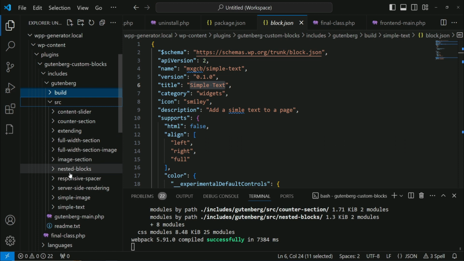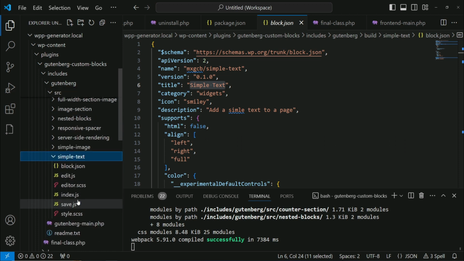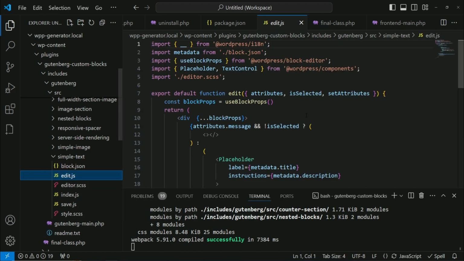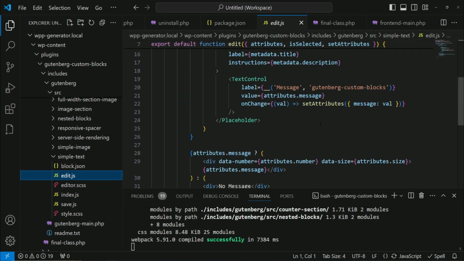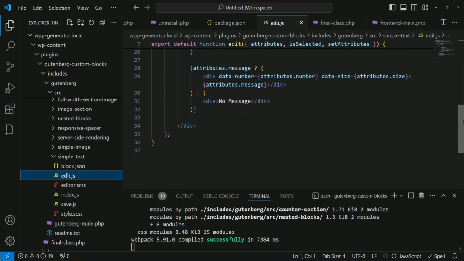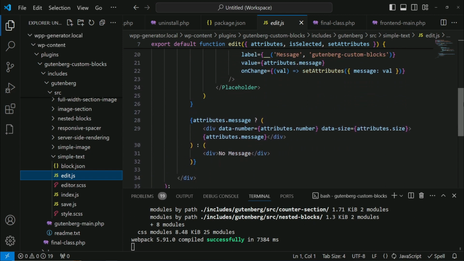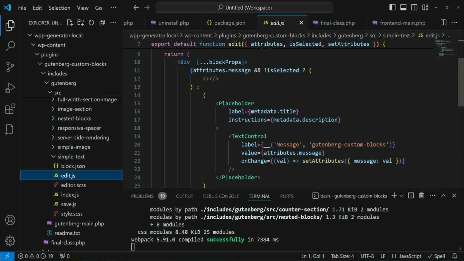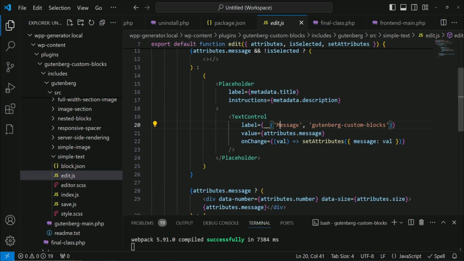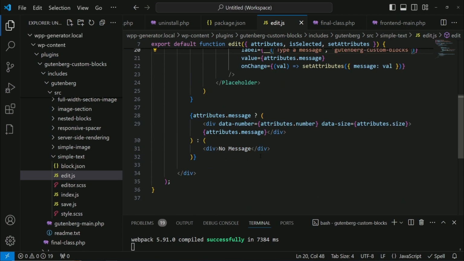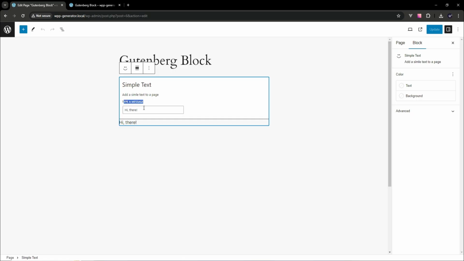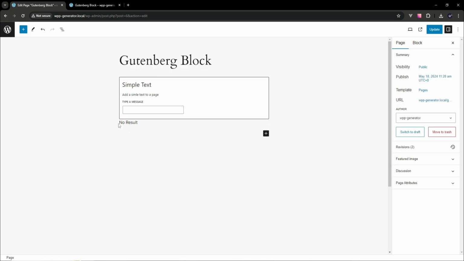The changes you can make in the src folder. Here is some React.js code, so if you are familiar with this, there won't be any problem for you to manage it. Let's change some text first. Yes, the changes are immediately implemented.